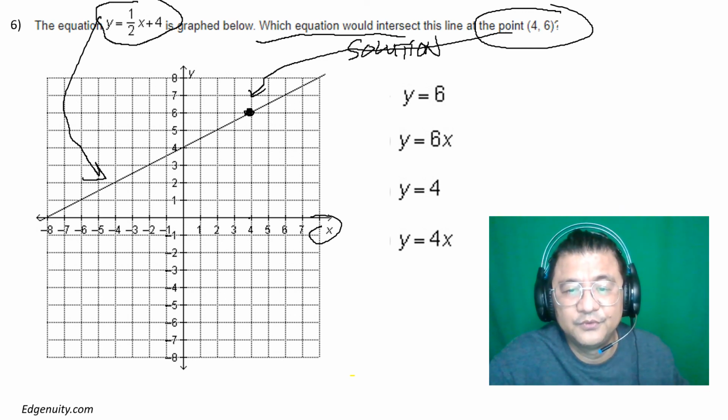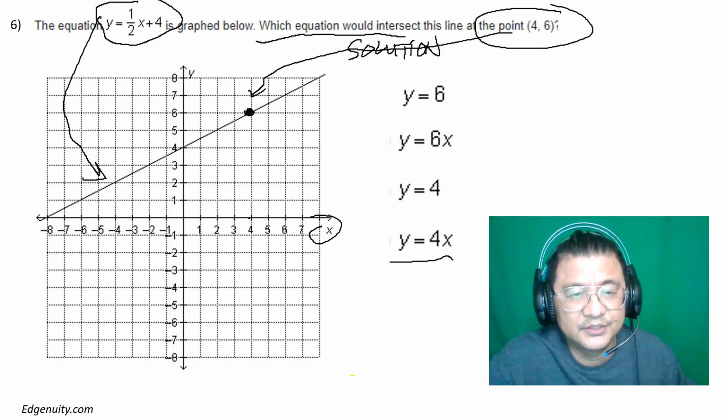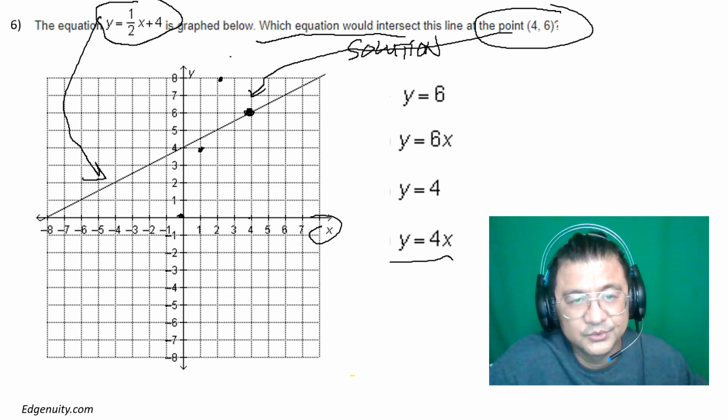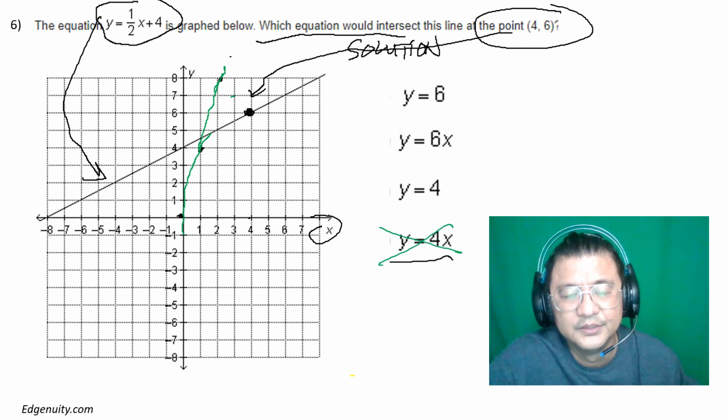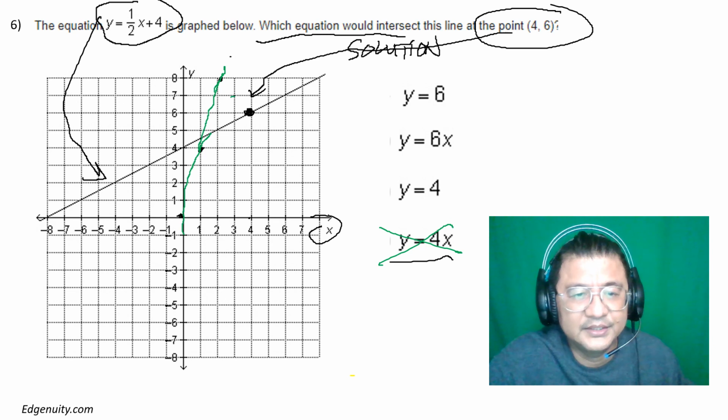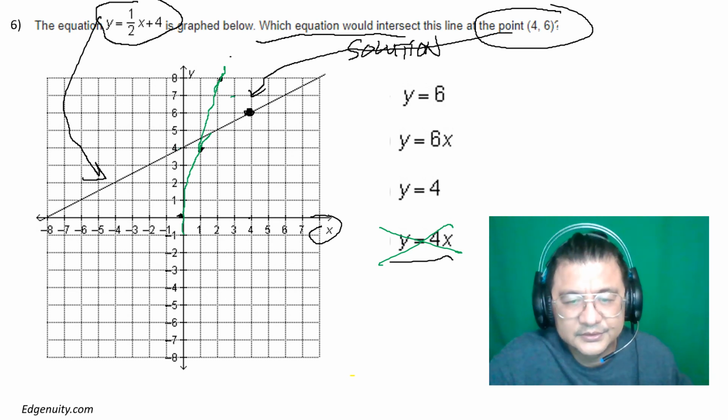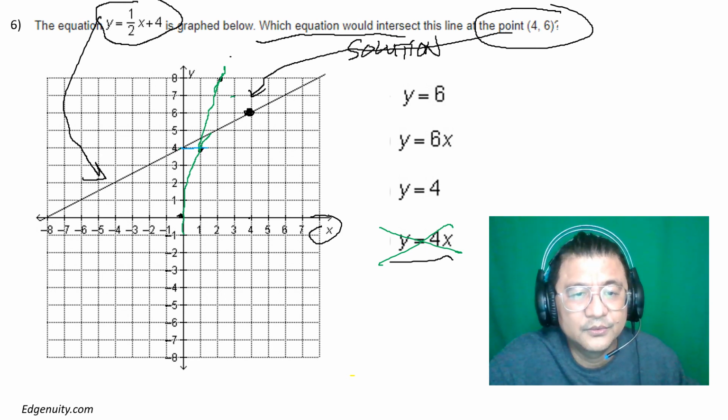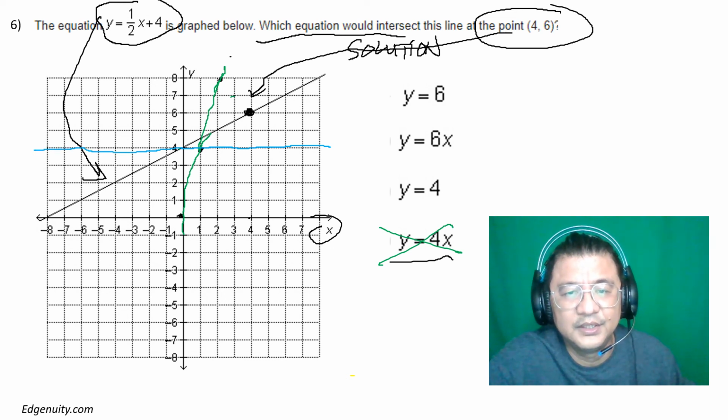Okay, let's start with y equals 4x. Start at 0. Rise of 4: 1, 2, 3, 4. Run of 1. Do you think that line would meet our solution? Okay, it's hard for me to make a line here. No, it's so far away, so not you. How about if y is equal to 4? If y is equal to 4, meaning this line. Let's use another color, the blue one. Y equals 4 means it touches 4 but has no slope. All right? Is it the blue one? Not you.